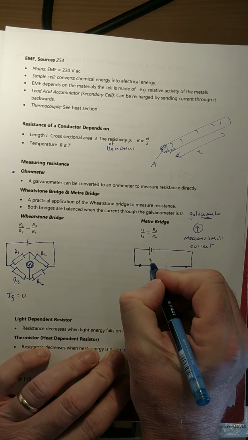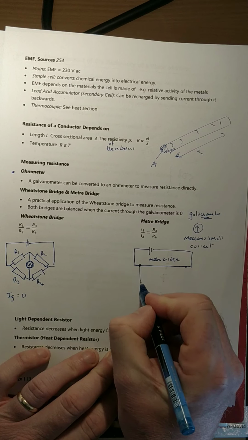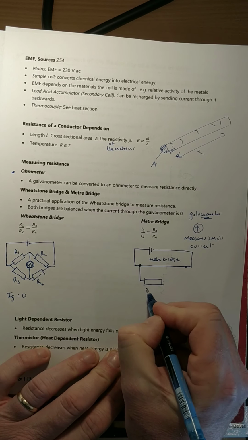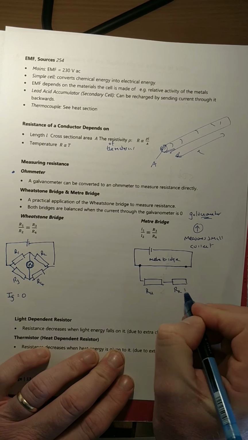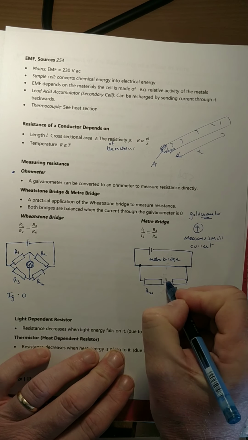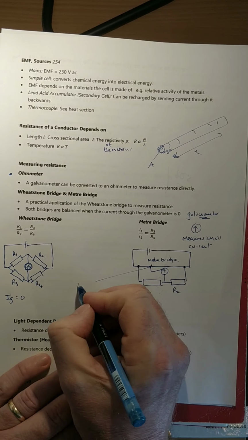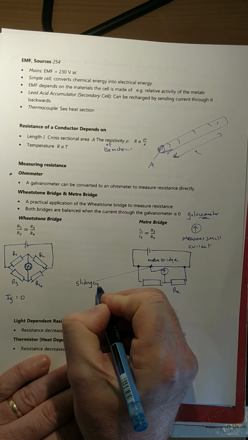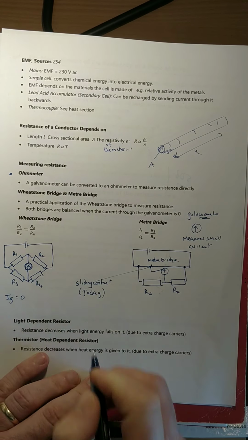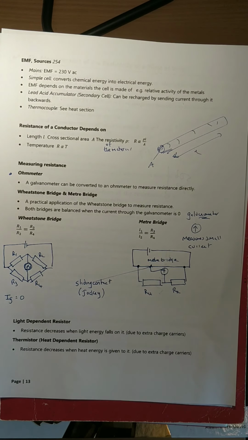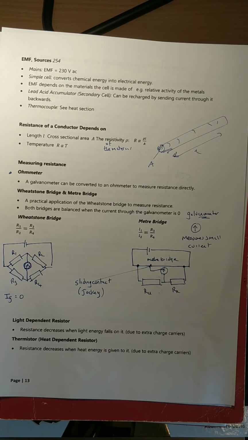So this is your meter bridge. It's called a meter bridge because it's a meter long. Then we have a resistance here, which we'll say is unknown, and a resistance here, which we'll say is known. Back to here, and we have our galvanometer, and we have a sliding contact. The sliding contact has its own name, so it's called the jockey, presumably because it rides on the length of resistance wire. That's a jockey. It moves up and down.